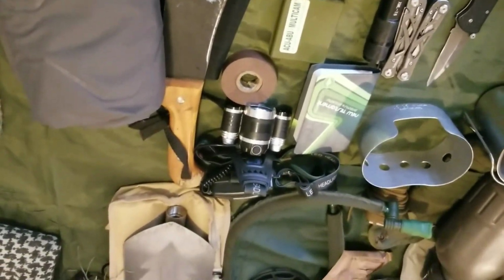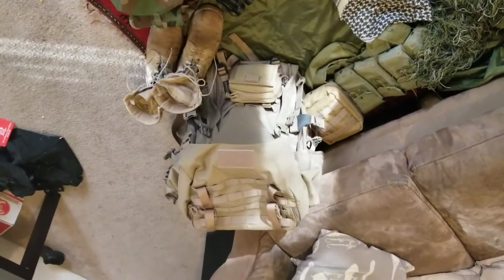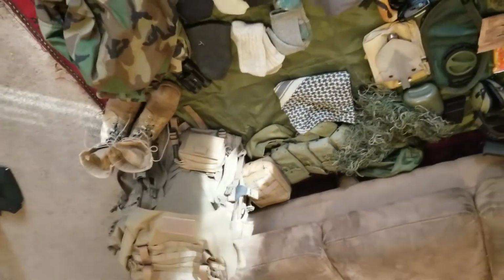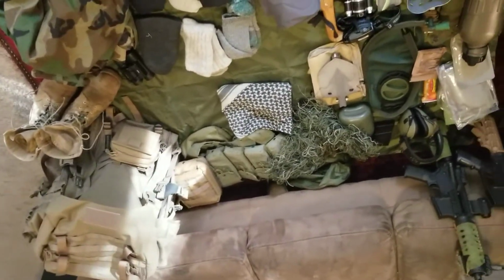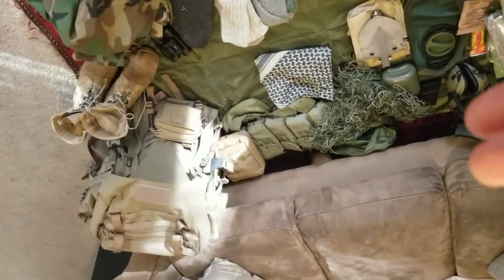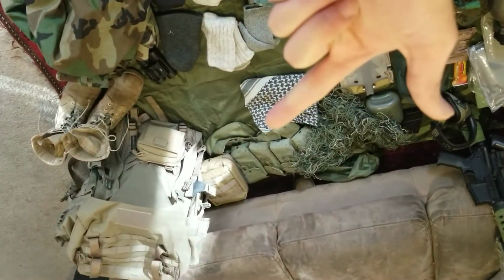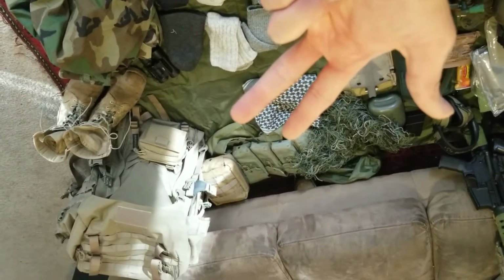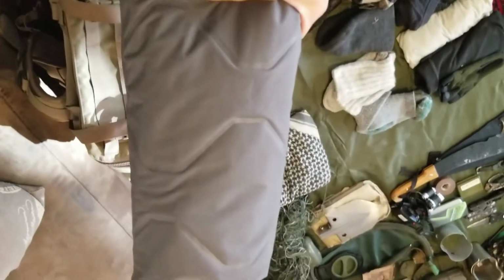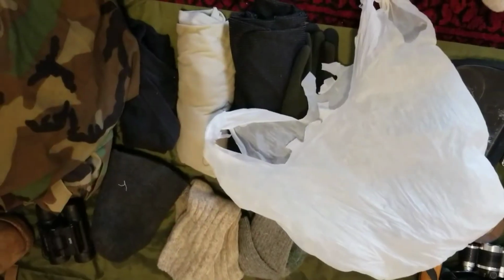Next thing we'll do, all this will fit into that pack. Since I only have 1 set of hands, I'll do some jump cuts of everything going in, and I'll show that there's still plenty of room for the 7.62, more claymores, plenty more ammunition, anything that the unit requires. First things first is sleep systems.